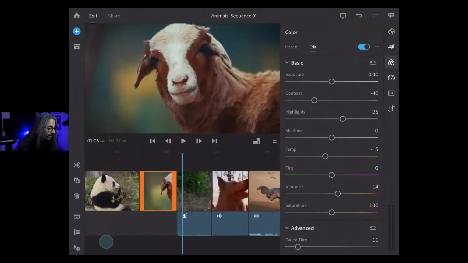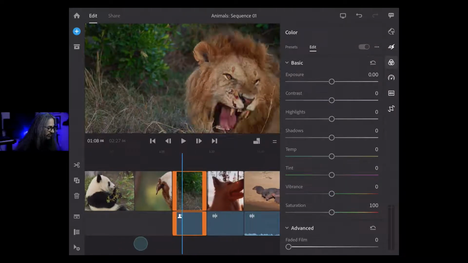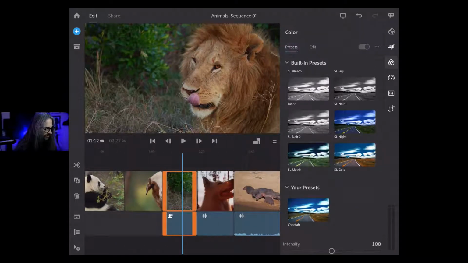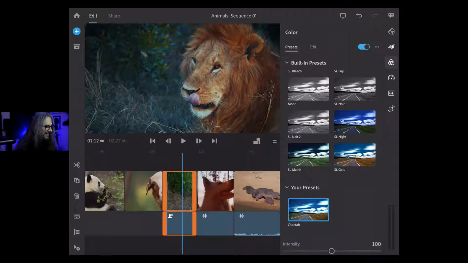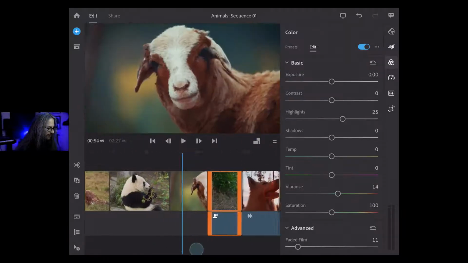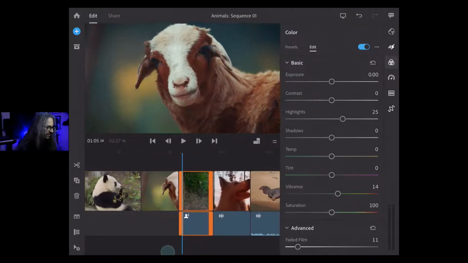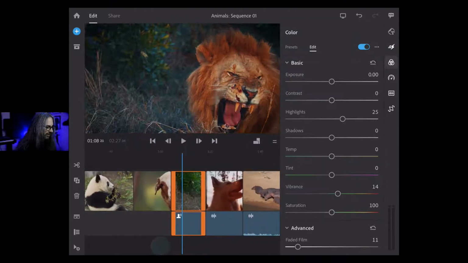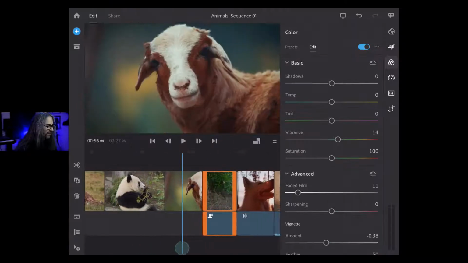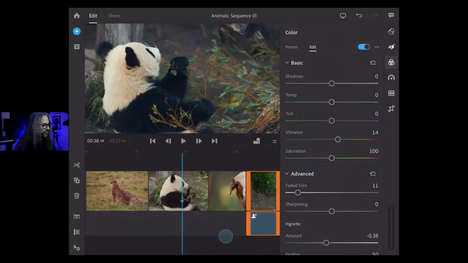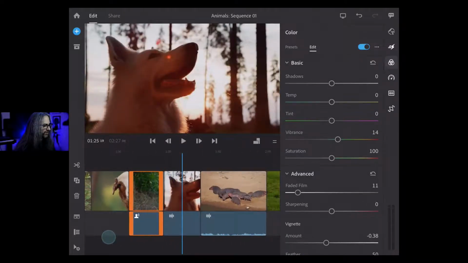So again, color is super, super simple. This one actually looks pretty close by itself, but let's go back to our preset here. Let's see how it looks with the cheetah preset. Yeah, now that one's just too much. So in this case, I might just put the temperature back to normal. But there's definitely a similarity to these. They're coming together. I really like the way they look. And part of that, I think, is having the vignette in the preset. The vignette is kind of unifying the overall look of all these clips.